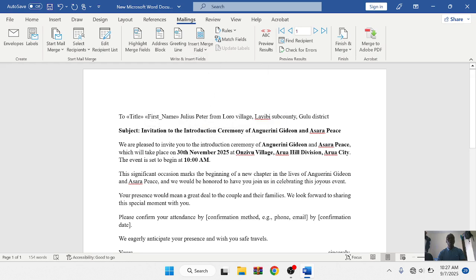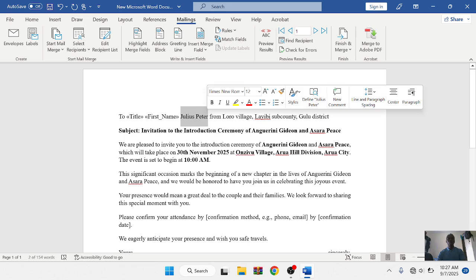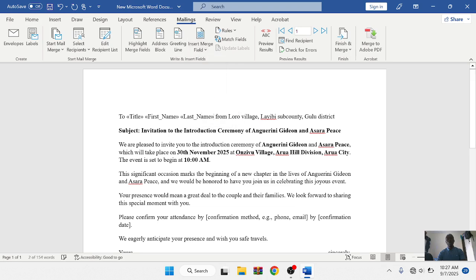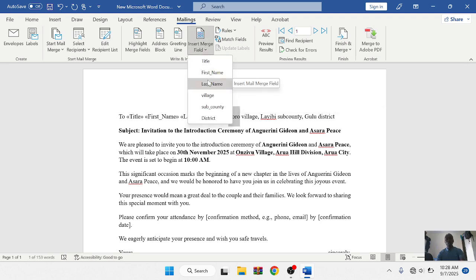And then you go to Julius Peter. Julius Peter is the second name, or the last name. We go to village. Loro is what? A village. So in our field, it has already been customized.